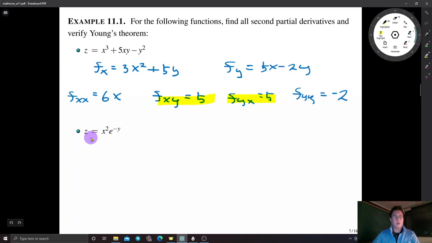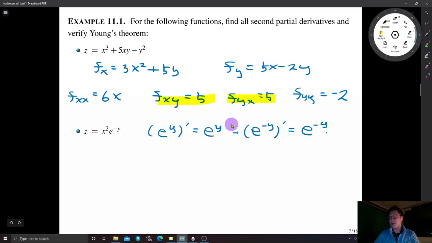And then one more example. So now it involves the natural exponential function. Remember, the derivative of the natural exponential function is itself, so it does not change at all. But we have a negative sign in the exponent. So e to the power negative y, whose derivative is, we rewrite this function and then multiply by the derivative of the power, which is negative 1. So negative e to the power negative y is the derivative of e to the power negative y.